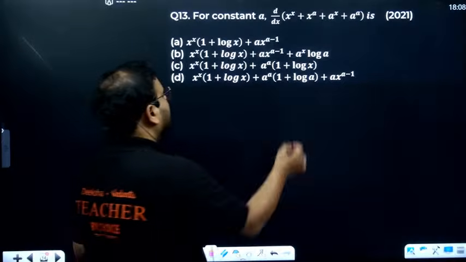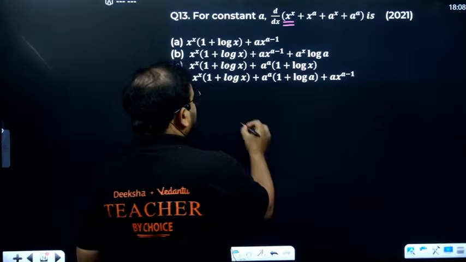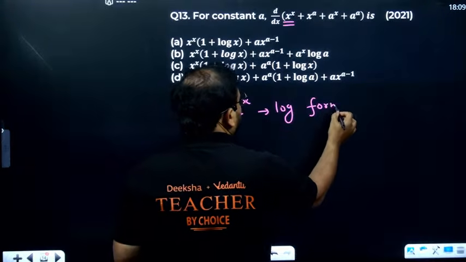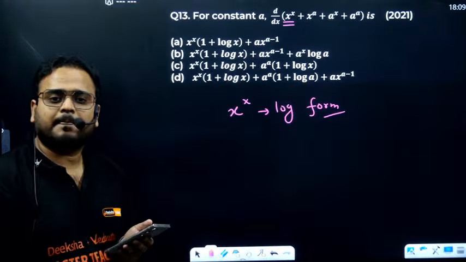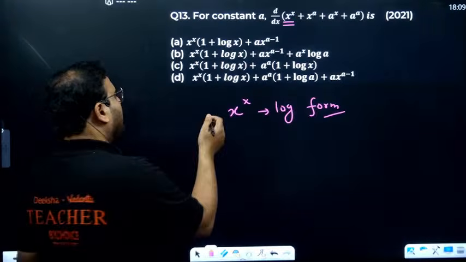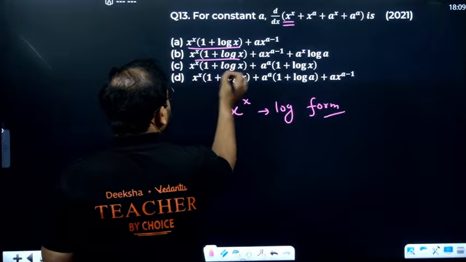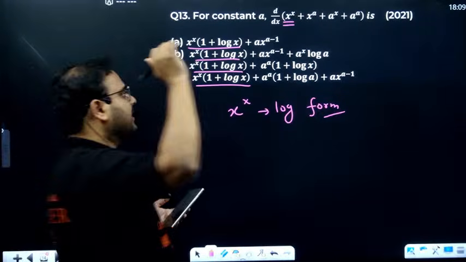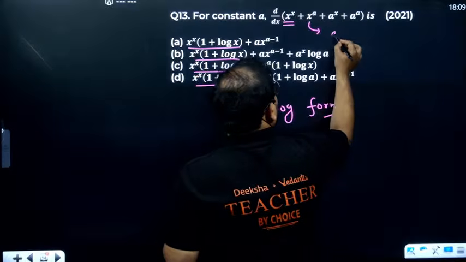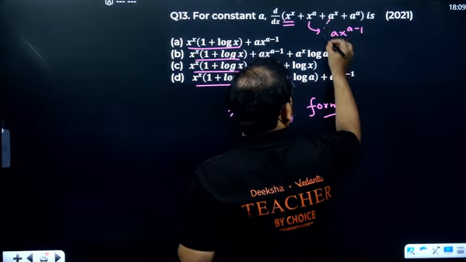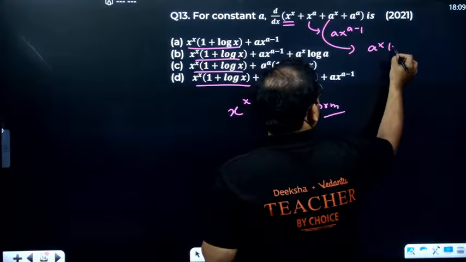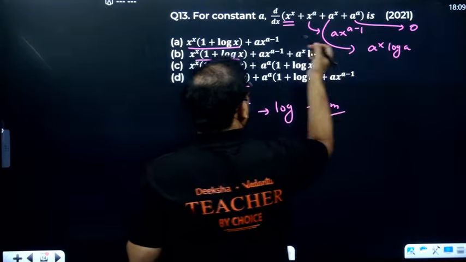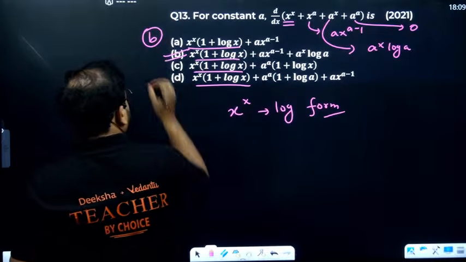This question, I would not solve this part. x power x is what differentiation, guys? This is the differentiation of log form, right? Logarithmic differentiation will not do that, because all the 4 options have the same first part. Same first part means let's not differentiate that. Differentiate this, you'll have a x power a minus 1. Differentiate this, you'll have a power x log a, and this will be 0. Check the options. This and this together is only in option B.